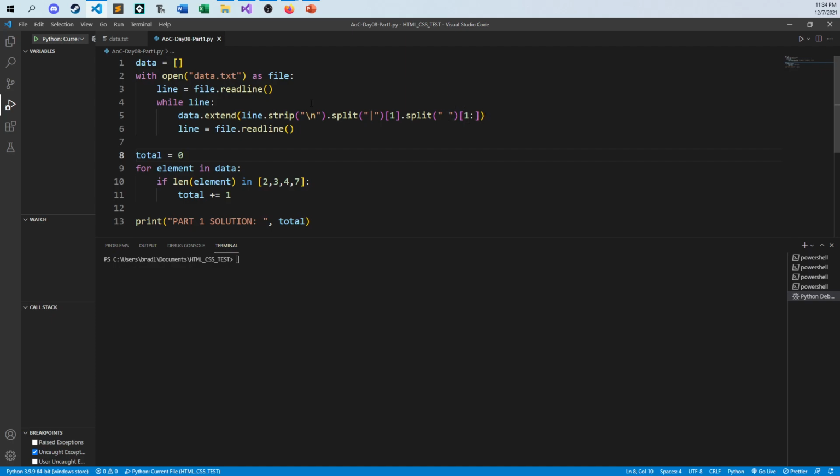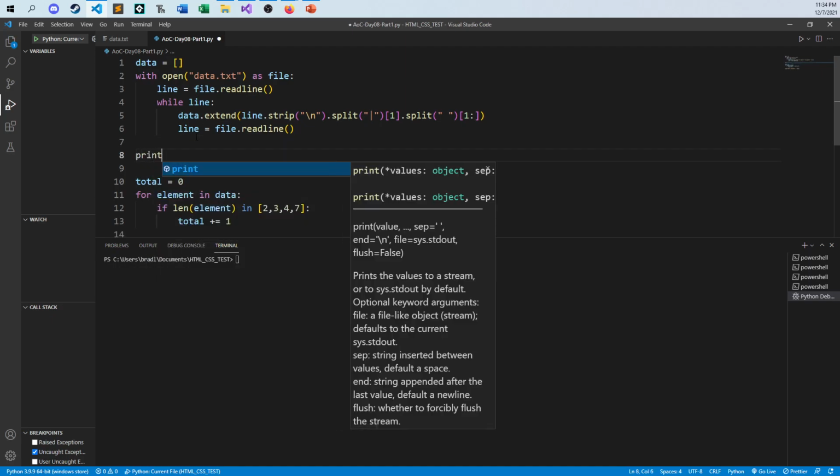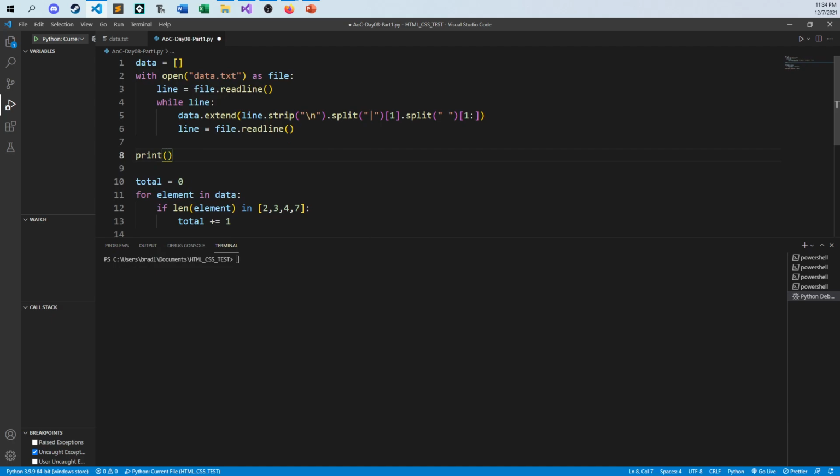put it into data, and keep on reading until I get that. And then I can just print this out, and I'm extending it just so I can put it into one single list. Because for part 1, I didn't know what part 2 was when I was doing this, so it didn't really matter. I just wanted to make this easy on myself and get this into a single list, not a list of lists or anything like that. I just wanted to keep it simple.